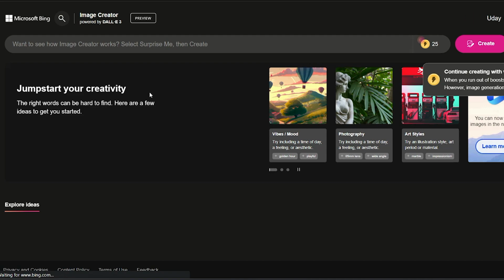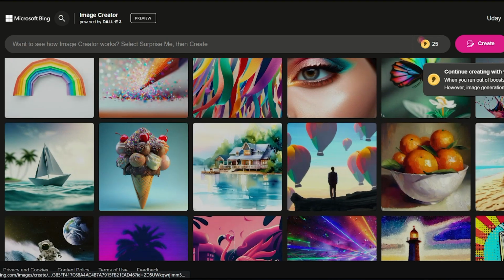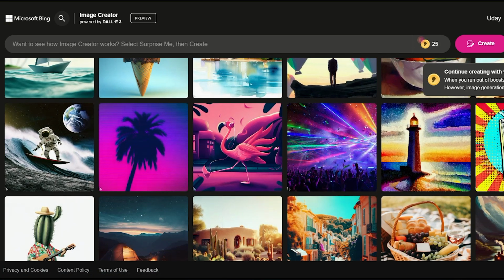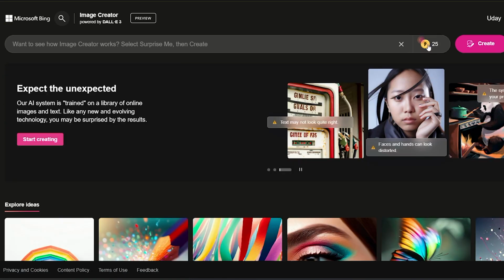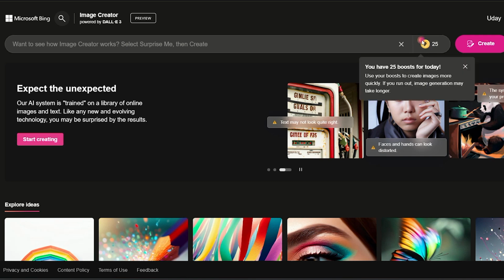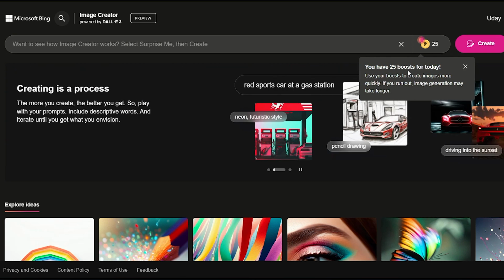For those of you not familiar with this nifty tool, the Bing Image Creator is an AI-powered image generator created by Microsoft Bing. The best part? It's accessible to everyone. By using the Bing Image Creator, you automatically receive 25 boosts for one day. Don't worry if you think that's all you get. Those boosts are only needed to generate images quickly. Once they run out, you can keep generating images for free. Pretty sweet deal, right? Now, let's put DALLE-3 to the test.